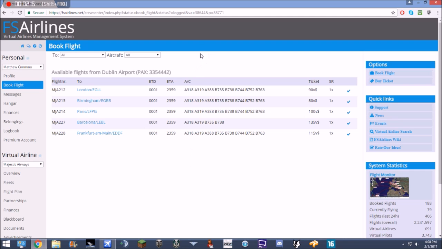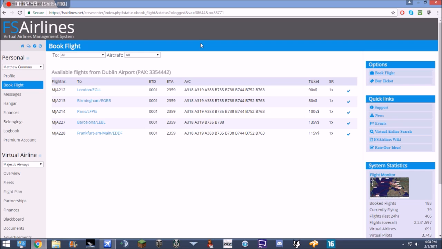And depending on what airport you're at that has an airplane at it, you can only have your starting airport for the airline at an airport that has aircraft at it. Otherwise, if you start at a different airport when you join FS Airlines, you'll have to pay money to buy a ticket out of the 10,000 that it gives you, and you'll have to buy a ticket to a different airport that actually has an aircraft at it.